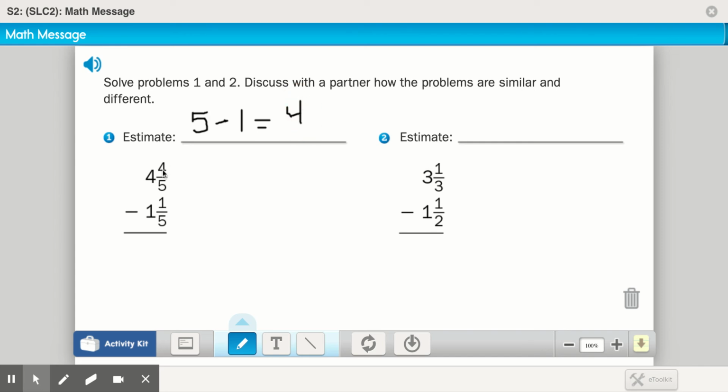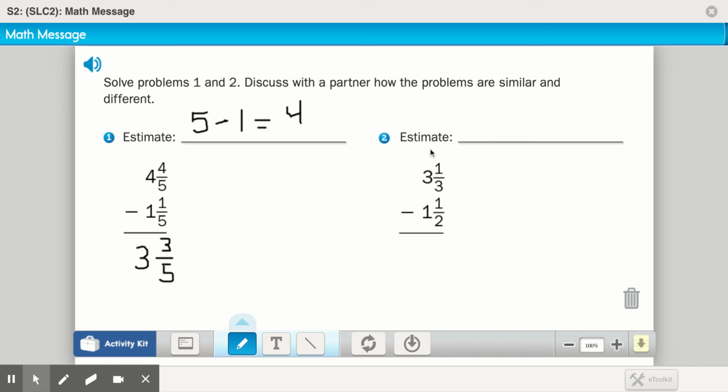So now if I look at this problem, it is pretty simple. It has common denominators, so I don't need to change them. And 4/5 is already bigger than 1/5, so I don't have to do any add, same, and then subtract. So 4/5 minus 1/5 is just going to be 3/5. And 4 minus 1 is just going to be 3. So 3 and 3/5. Is that pretty close to 4? I would say so.